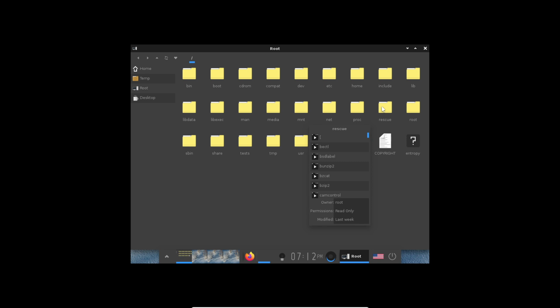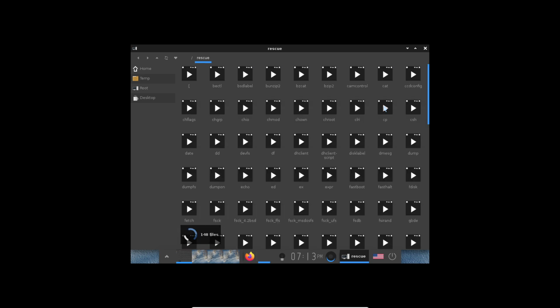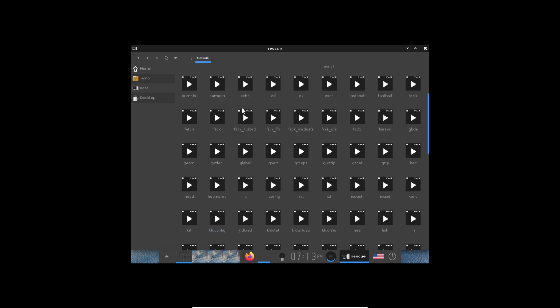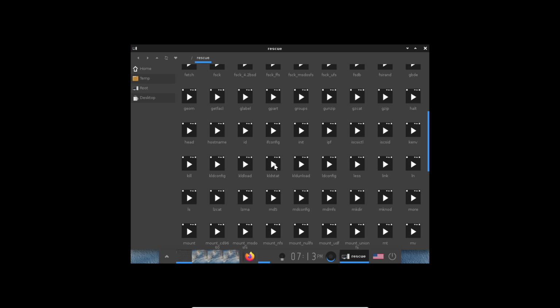Got to preview what's in there. Huh. Kind of weird that it shows the play button for the binaries.